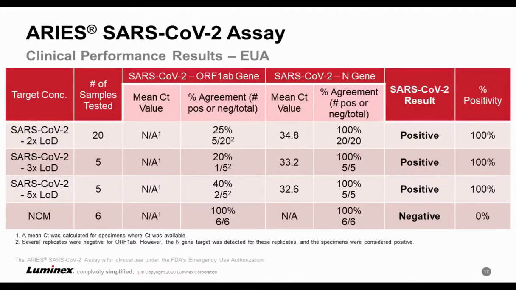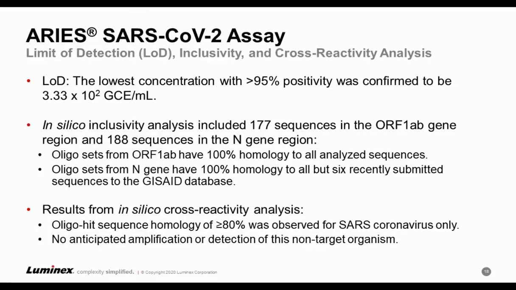We also did very similar experiments to determine the limit of detection for the ARIES SARS-CoV-2 assay. In this case, we did several dilutions and then determined what concentration of the material we could pick up 19 out of 20 times. This was performed initially with purified genomic material and then subsequently performed with real intact inactivated virus. And that's what we have presented on this next slide. The LOD was determined at 333 genomic equivalents for ARIES, again using inactivated full intact virus.